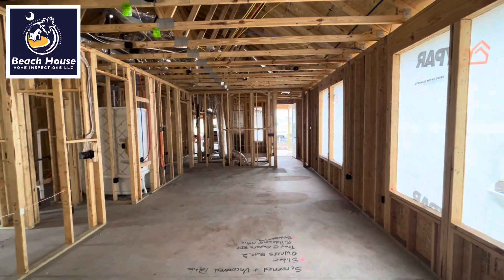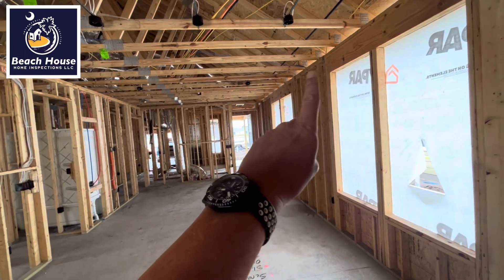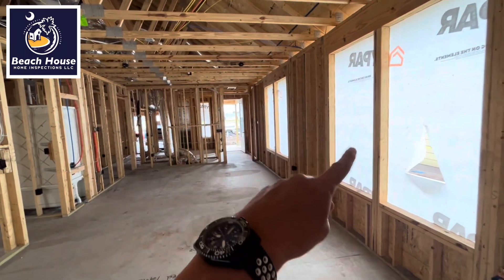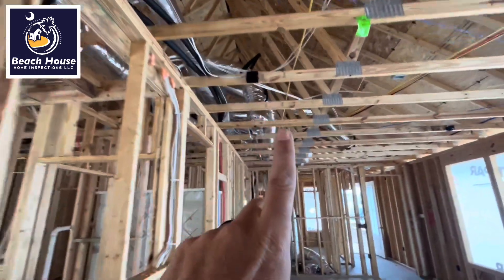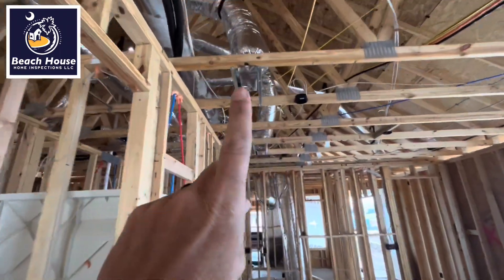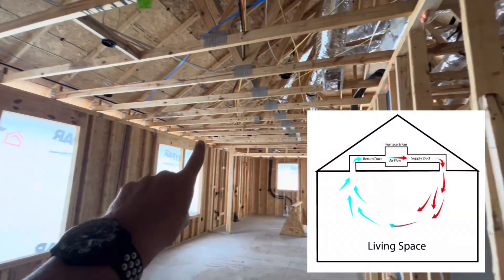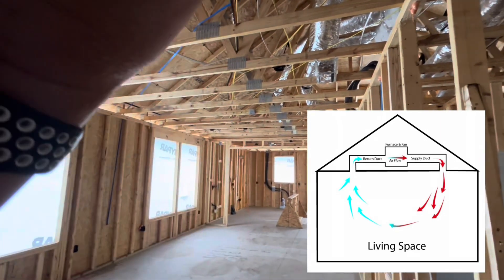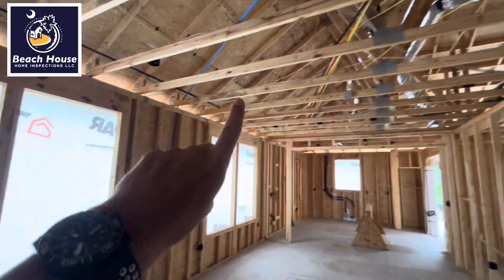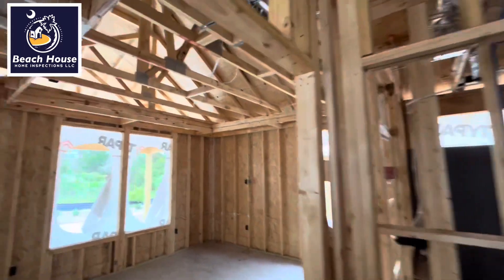This is a pre-drywall inspection. What we're looking at right now is the HVAC supply lines that have not been installed near our heat loss area. Instead, they're on the other side of this room. There's one here — this is the living room — there is another one here, and there's another one here, and that is the return. The conditioned air from these supplies will never wash across this room and go into the return. These should be located near the heat loss area.